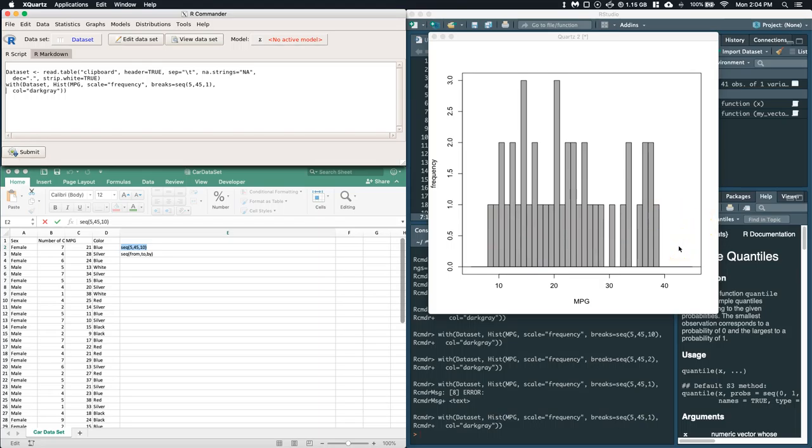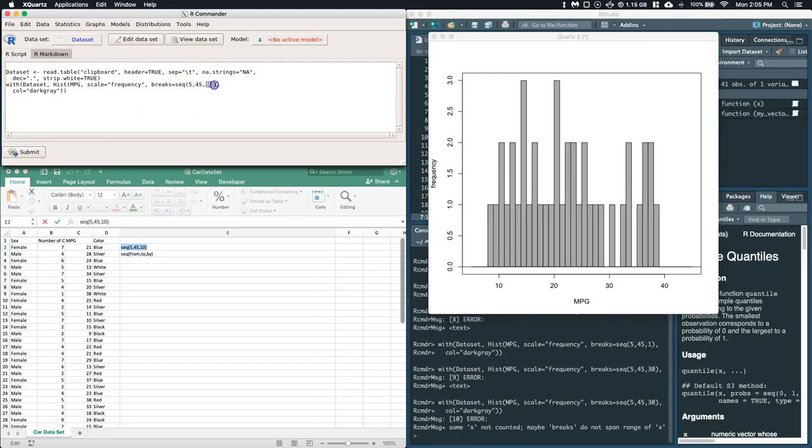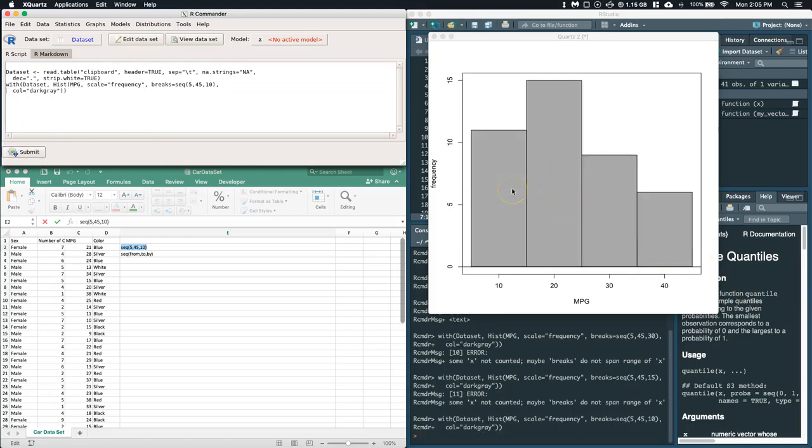Sometimes we can make our bins too small, and sometimes too big. Let's say I made my bin size 30. That's a really big bin size, and I'm going to click submit. Oops, sorry, I have to highlight the data. Oh, I've got my range too big. Let's do 15 instead. I'll click submit. Oh, it's still too big. Sorry, we'll go back down to 10. There we go. So we can have it too big or too small, and there's no correct answer on how big the bin sizes are, but sometimes we need to know how to manipulate it, and this is one way we could do it.